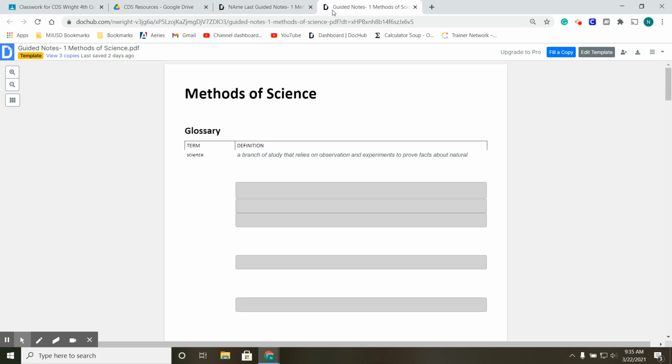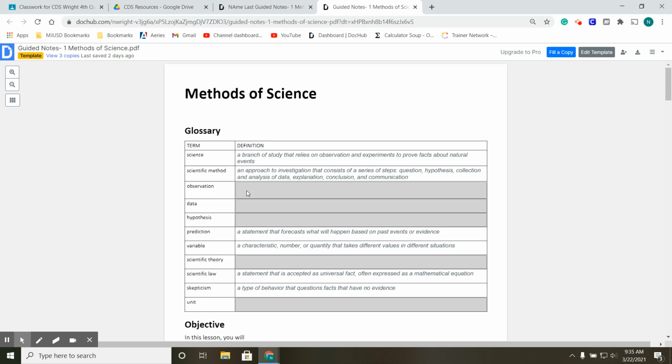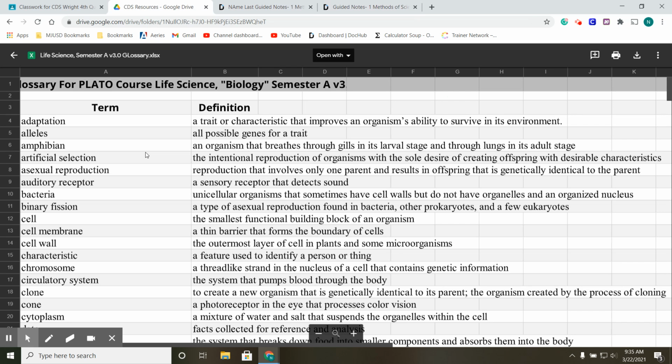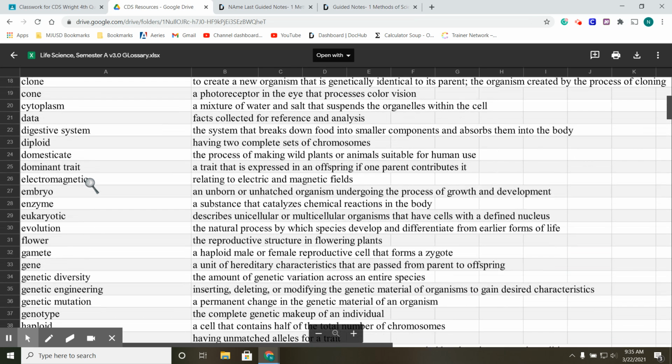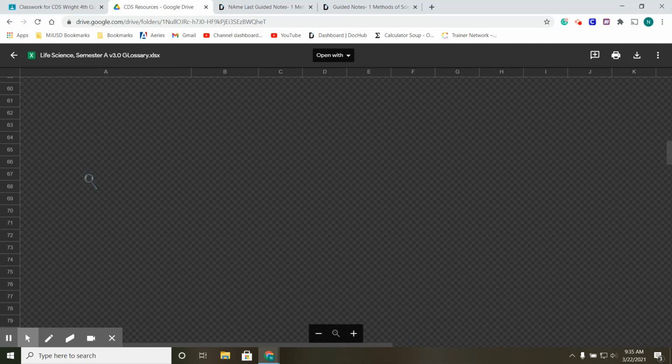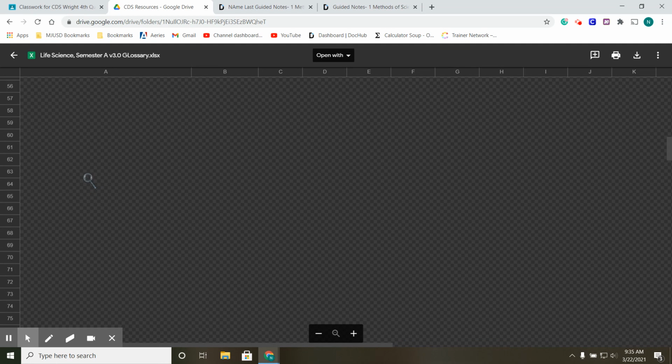So, you look at your guided notes, and the first term that it wants you to fill out is observation. So you go to the glossary, you scroll down. Luckily, it's in alphabetical order.